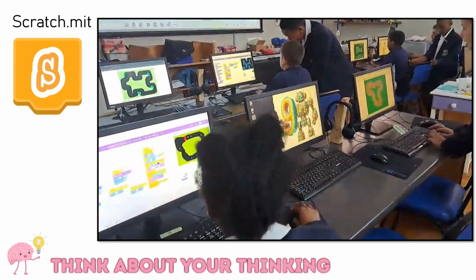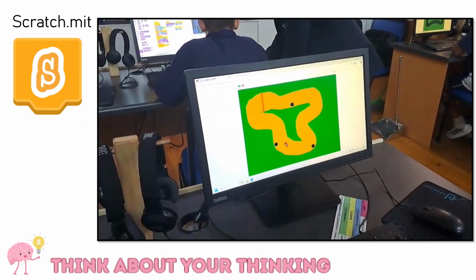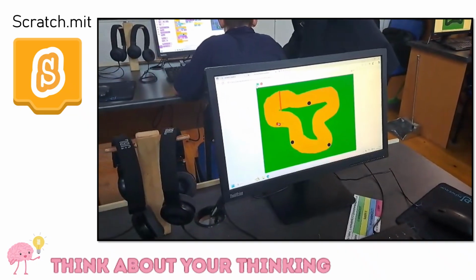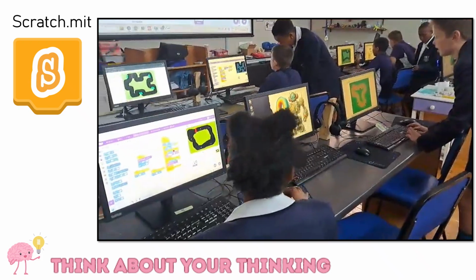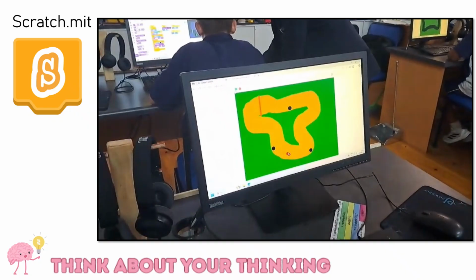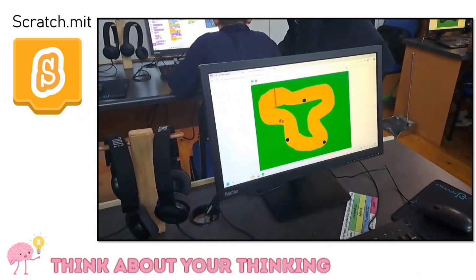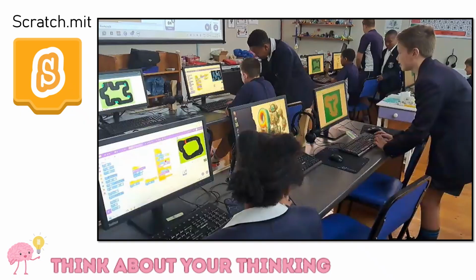I've also shown them how to make their own Scratch games. We start by using the built-in sprites, and then we move on to games where they're able to create their own game. This is a racing game where the children had to create the path, the oil spills, and the sprite they were driving, and they had to create 2 costumes for the sprite, one for when it crashed and one for when it was on the path. This gives the learners the opportunity to play other children's games and to get feedback from their friends when they play their games.